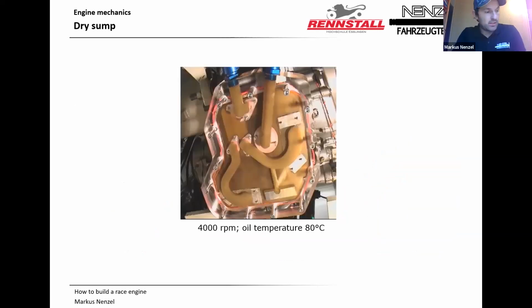Okay, here's a maybe interesting picture, because I also did not understand every system at the beginning, because I was also just an engineer and a student, and therefore we put on a window for visibility, so that you can see where the oil is sucked and that everything is working. If it works, I hope so, I have maybe some impressions.